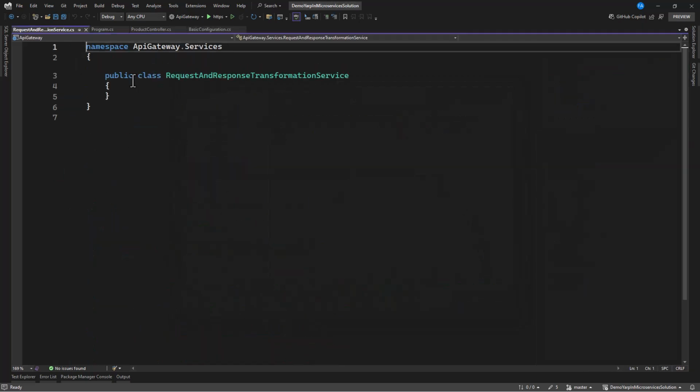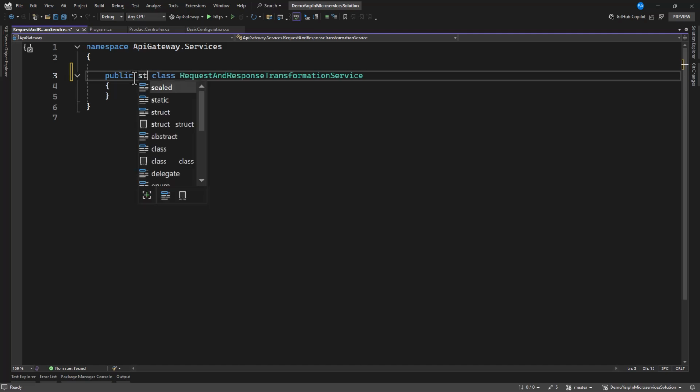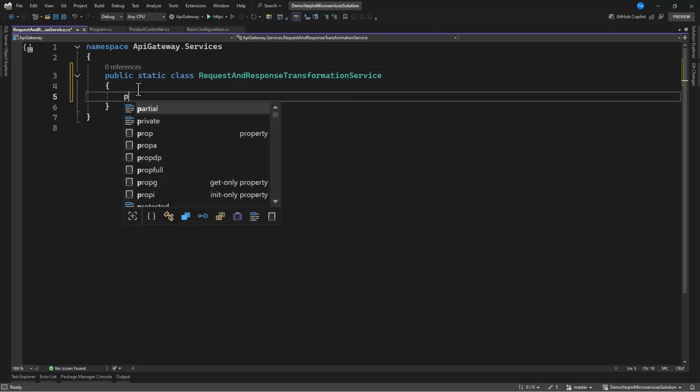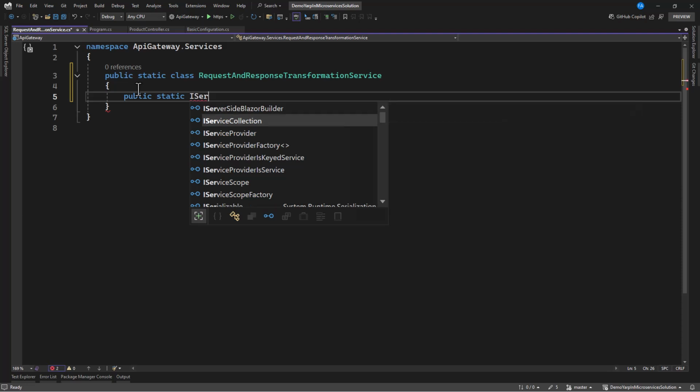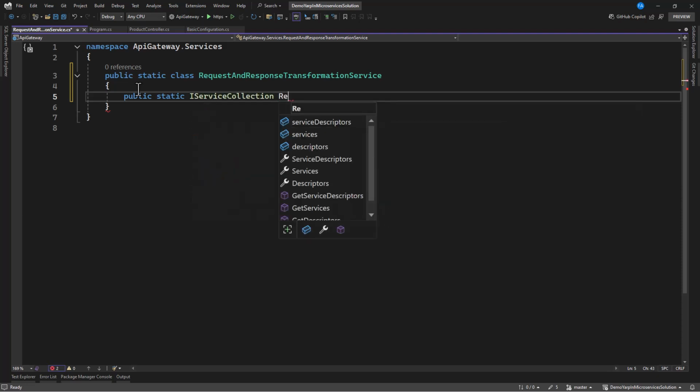This is going to be a service class, so it should be static. Then in that, let's have our public static, and it's going to return IServiceCollection. So let's say this is the request and response transformation service.